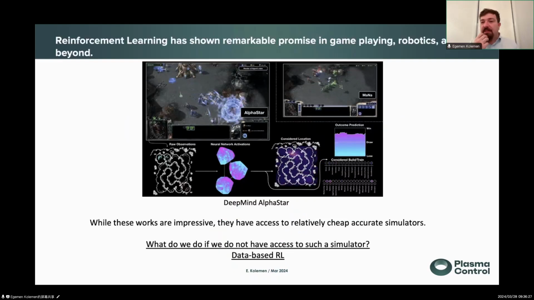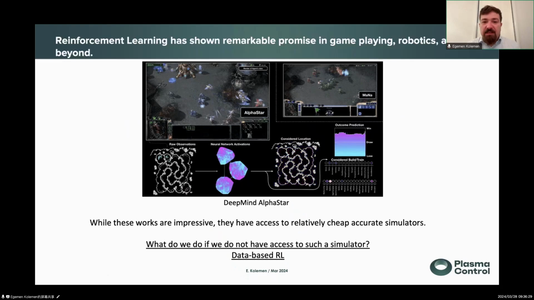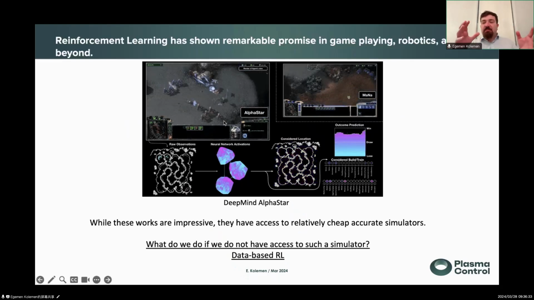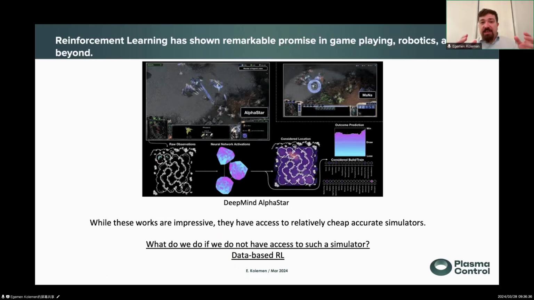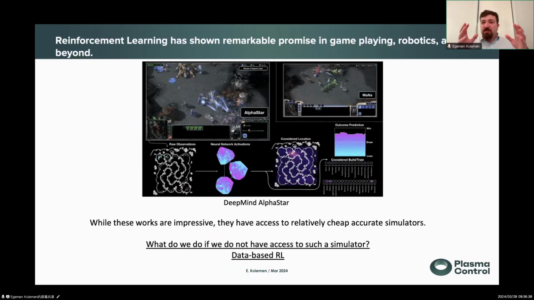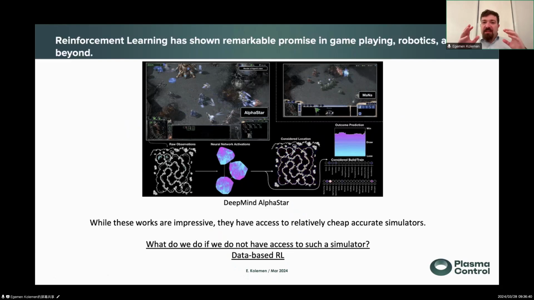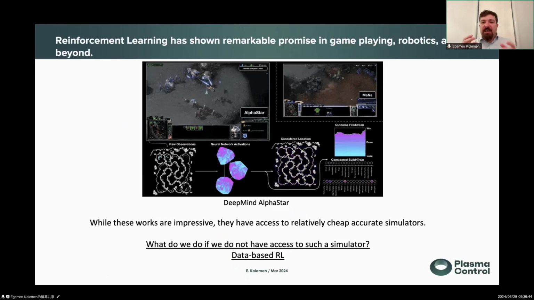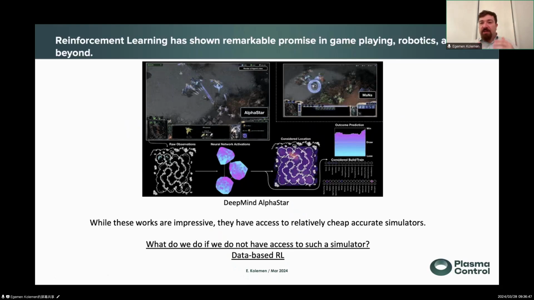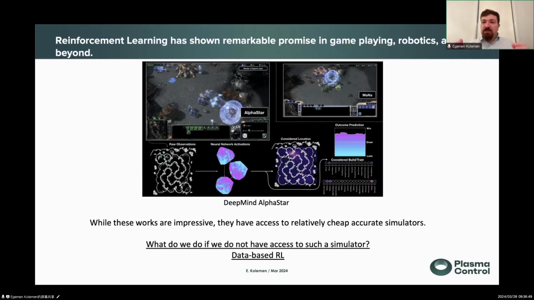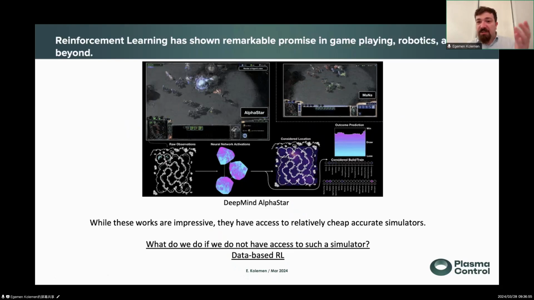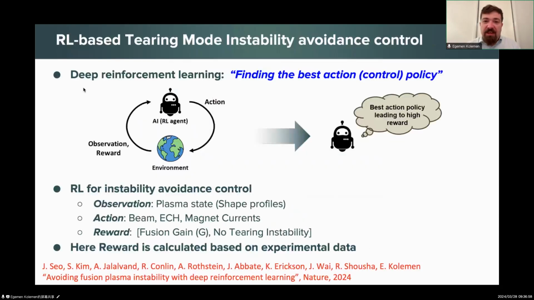So this has been done. You've probably seen DeepMind. This is AlphaStar. So basically you say, here's the game. It's like AlphaGo too. Here's the game, and you say, go play the game. And as it's playing the game, the neural nets learn how to play the game better and better and better. And after some billion GPU hours, it gets really good at playing the AlphaStar video game. So how does this work out?